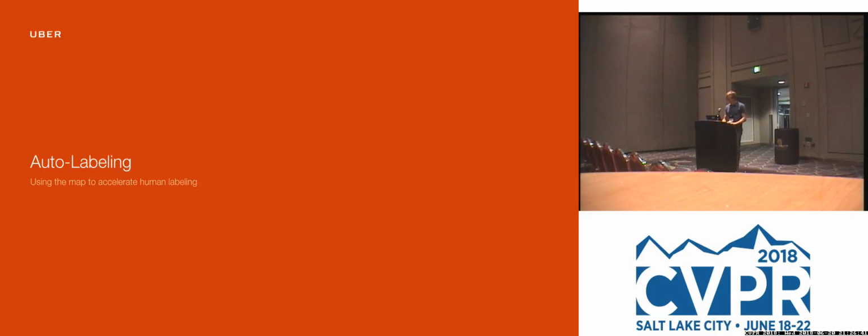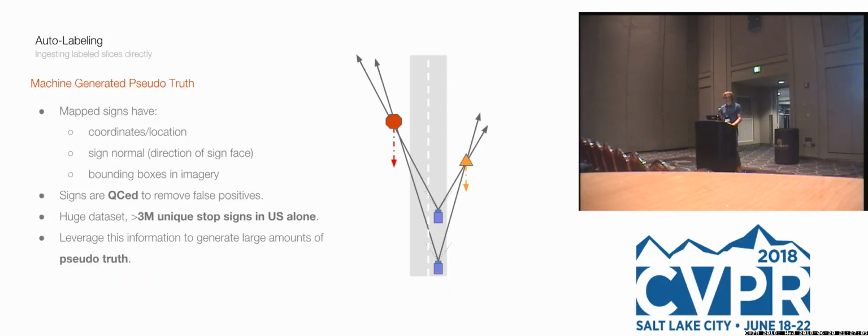All right, a couple more minutes. I've just got one more section I'm going to go through here. Last thing I'm going to talk about is some cool things you can do after you've platformized your work and after you've collected a lot of data around the world, and how you can actually use that to accelerate human labeling or almost replace human labeling through some semi-automated approaches.